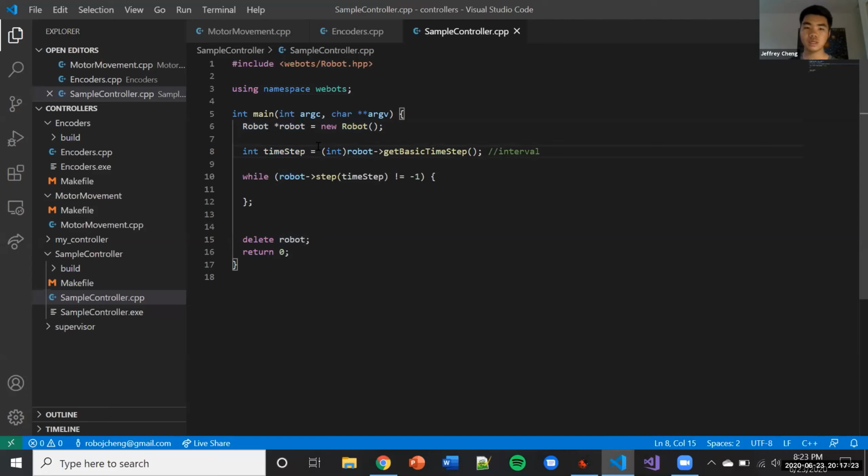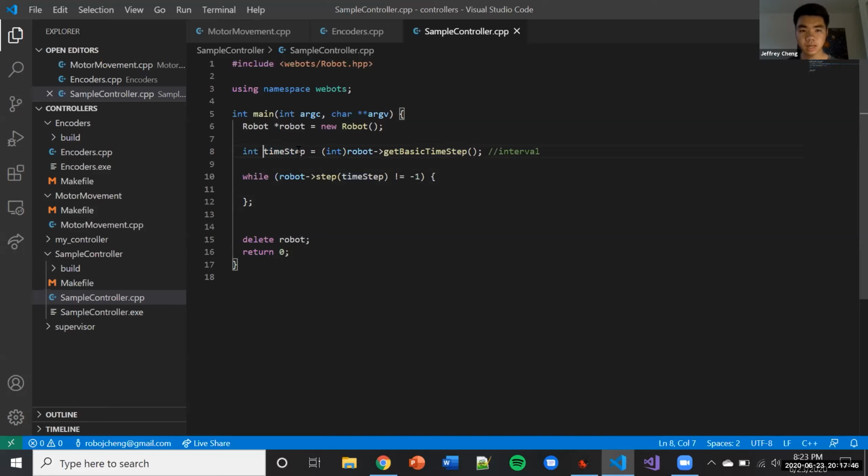Now, the overall idea behind a Webots robot controller is that it runs your main function. So it runs all of this once because it's not looped. But then it's going to loop this main while loop over and over again continuously at a very fast pace. And the time step is the interval between iterations of this while loop.